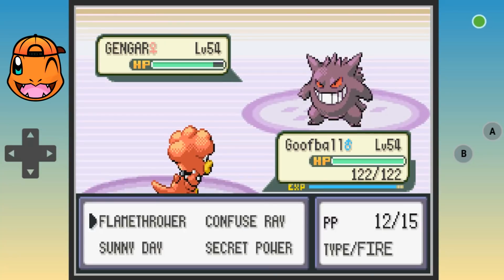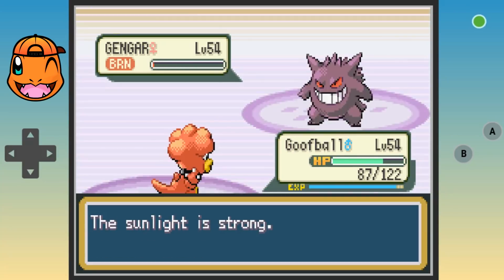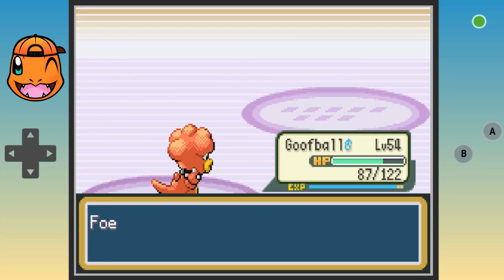So we hit it with the Flamethrower after using Confuse Ray to make it hit itself, and that's going to get it right down into heal range, and luckily we grab that burn once again to take it out of the fight. G to the G for you, Gengar. That thing can put you to sleep, eat your dreams, all kind of terrible things.